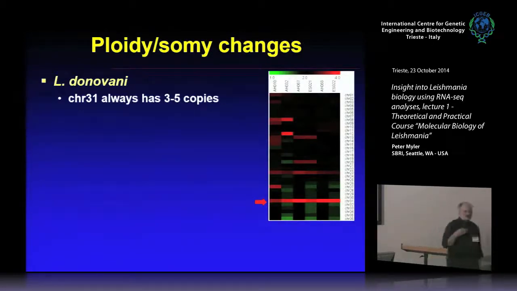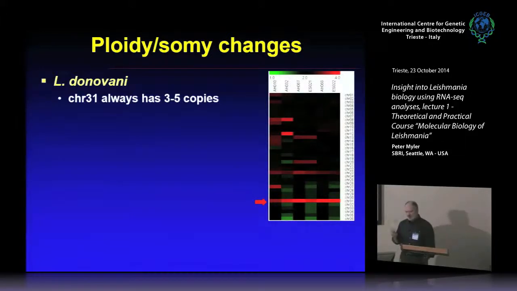Chromosome 31 is also strange for other reasons. It has a much lower gene density than any of the other chromosomes. So there's something strange about chromosome 31 that we don't understand. In addition, even though it has more copies than any of the other chromosomes, the RNA levels aren't as high as you would expect based on the number of chromosome copies. So maybe that's why it has 4 copies, because it just doesn't make as much RNA.